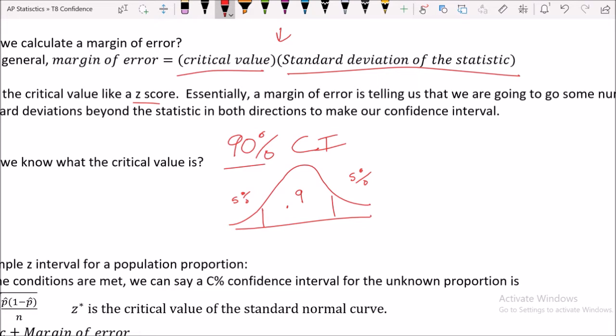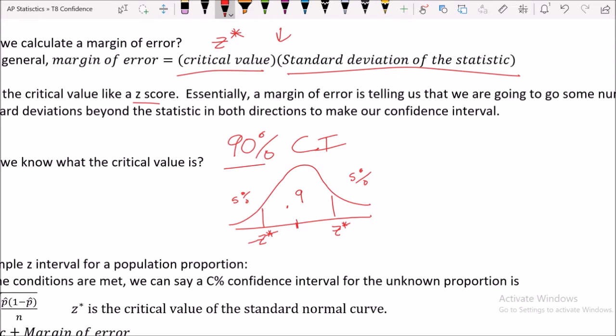And so when we go to type this in, because really what we want to know, this is negative z star right here, which is the critical value. The critical value is referred to as z star. And we have positive z star over here. So we can find either of those. They are symmetrical about the mean of 0 on this. That's always true. So I'm not going off script there with that.